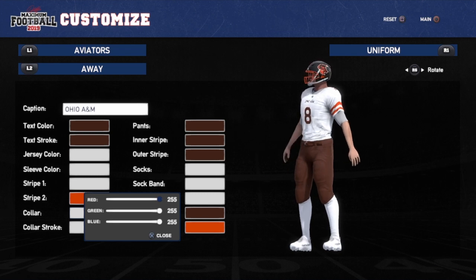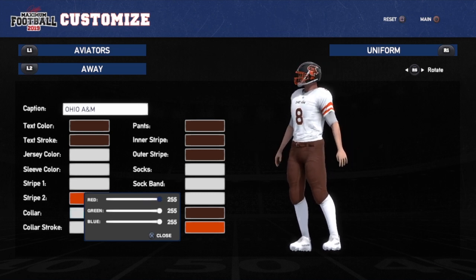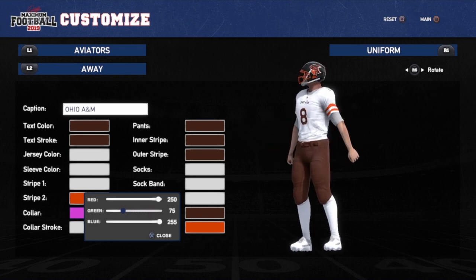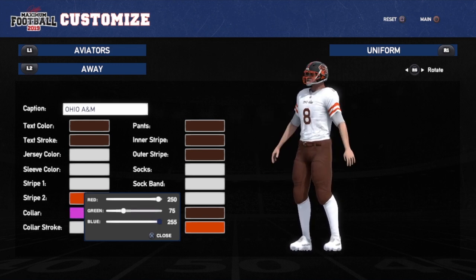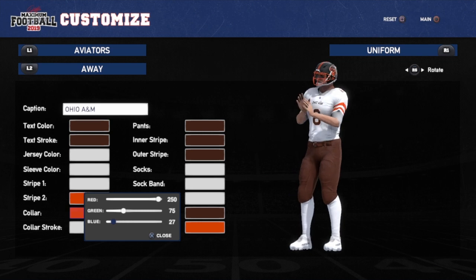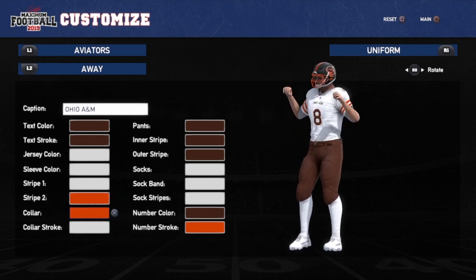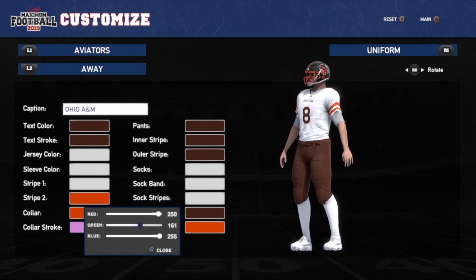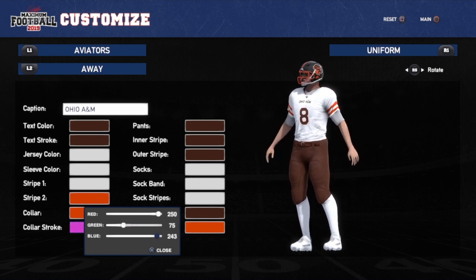There's nothing really special about it, whereas orange is really going to pop off that white. So we're going to roll with that on the sleeves as the stripe, and then we're also going to pretty much carry it throughout the entirety of this road uniform. We're going to throw it on the collar, in the numbers, and in the text to really bring it all together.